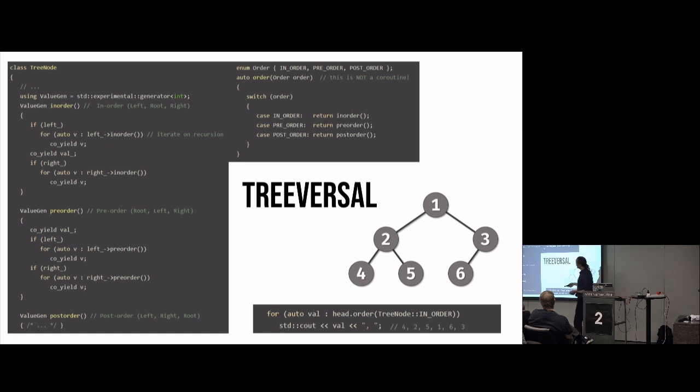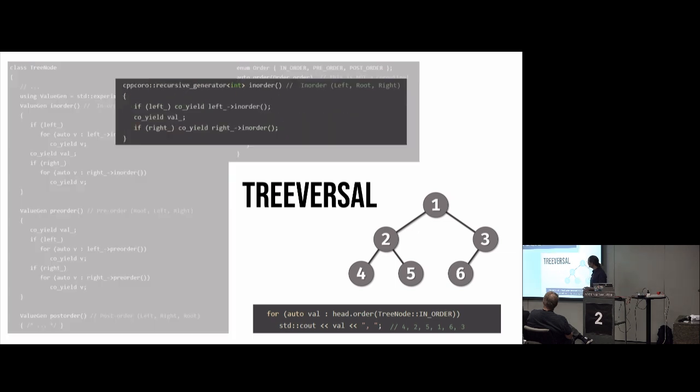So what we're seeing here are three methods which are coroutines, and order is returning the return type of a coroutine, but it's not itself a coroutine, because it's just a regular method. Does that make sense? Yeah? And the way we use it, basically, we can just call the order with the in-order, and it would print out the values.